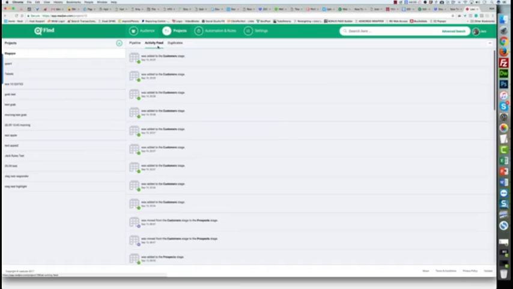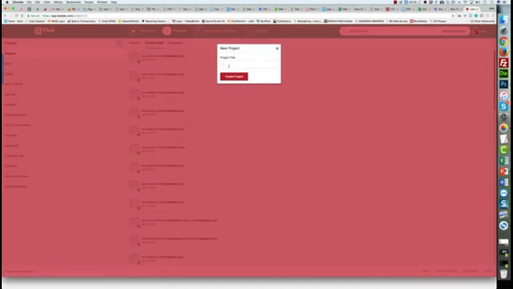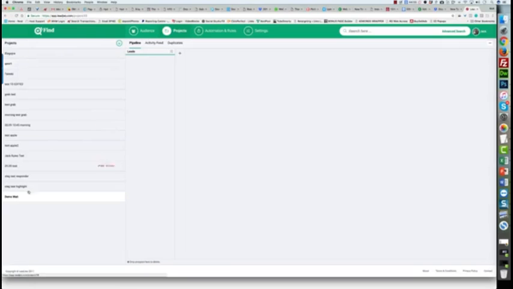I've got this activity feed where I can actually see what the app's done in the background while I haven't been looking, and of course duplicates will sort things out. But we can start a new project. So let's give this project a title, Demo Walt, as the example. Create that project. So I've got this Demo Walt project.